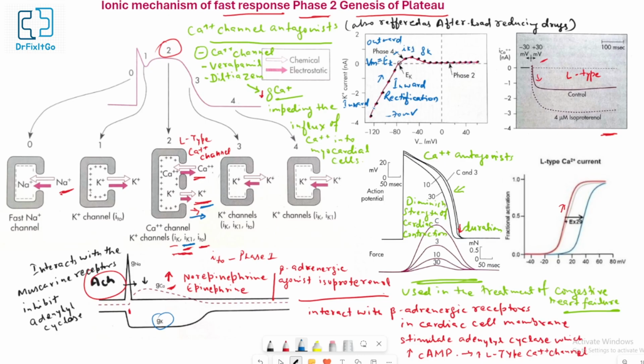When the transmembrane potential is clamped at a level less negative than minus 70 millivolts, the chemical forces exceed the electrostatic forces. Therefore, the net potassium ion current is directed outward, as denoted by the corresponding positive values of potassium ion current. Note that for potential difference values less negative than minus 70 millivolts, the curve is relatively flat, and for potential difference values less negative than about minus 30 millivolts, the potassium ion current is virtually zero. Thus, at potential difference values that prevail during the action potential plateau, the efflux of potassium ion through IK1 channels is negligible. Conversely, the inward directed potassium ion current is substantial for those values of potential difference that prevail during phase 4. Thus, the IK1 current is inwardly rectified.